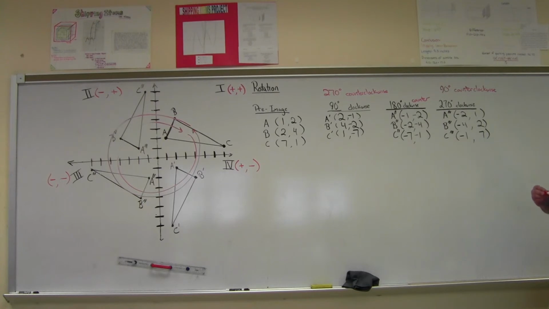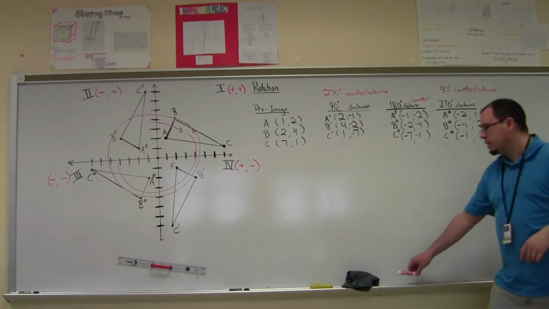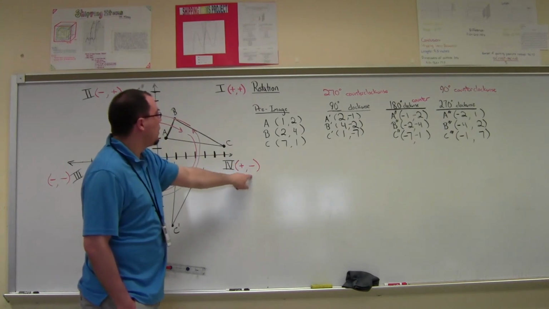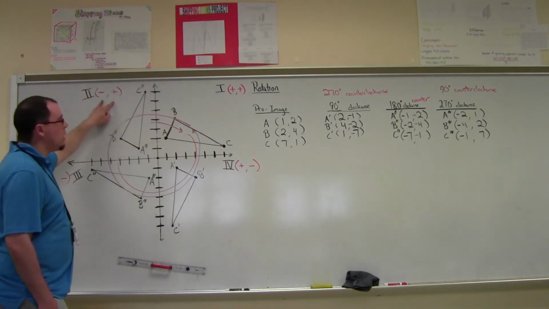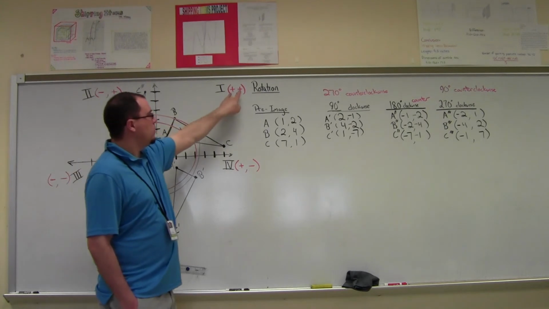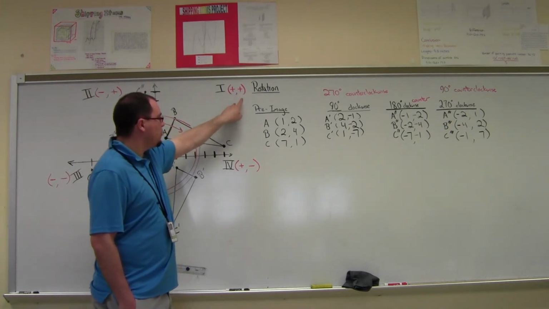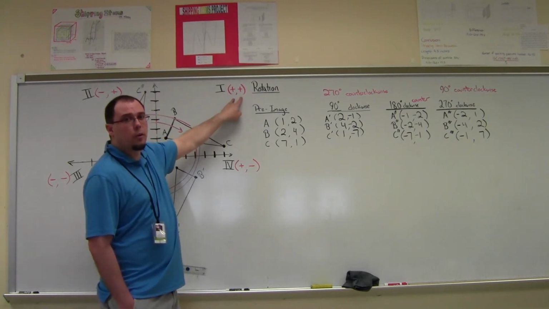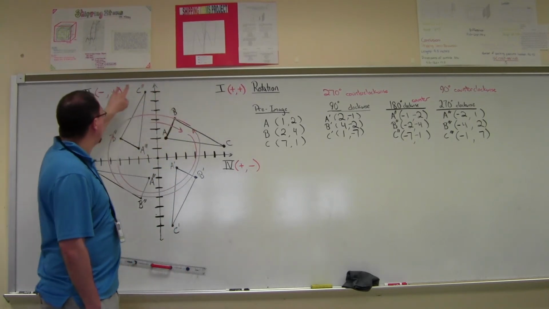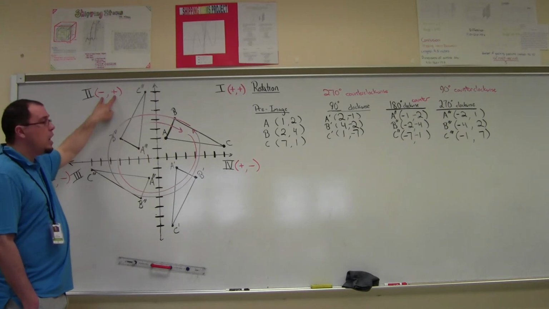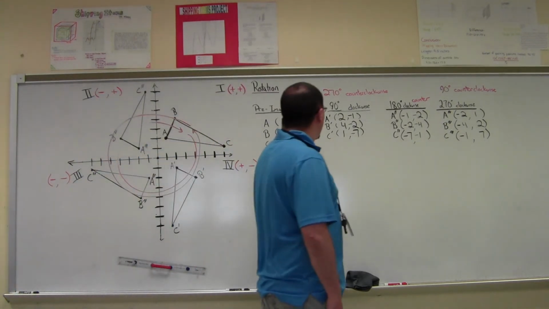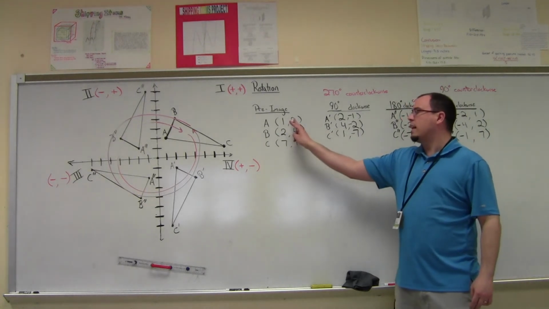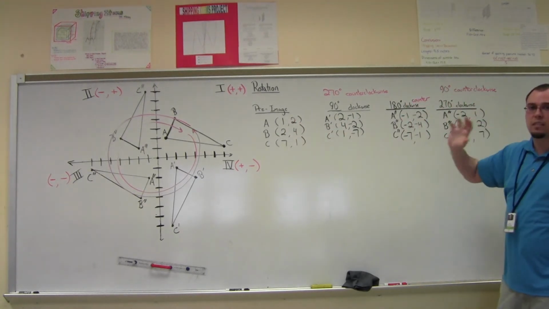Okay? When you're rotating counterclockwise, take a look at what happens when you go from quadrant 1 to quadrant 4 versus quadrant 1 to quadrant 2. Quadrant 1, we went positive, positive. After we flipped, we went positive, negative. If we're going to quadrant 2, if we're going counterclockwise, we're going from positive, positive to negative, positive. So we're still going to flip our x and y values, and then we're going to change the x value if we want to go counterclockwise.